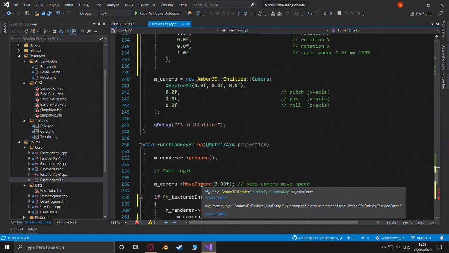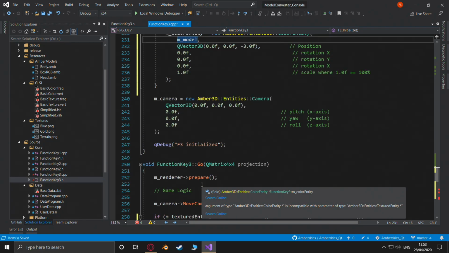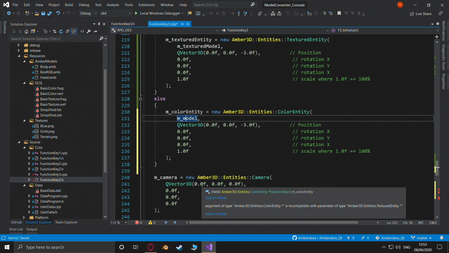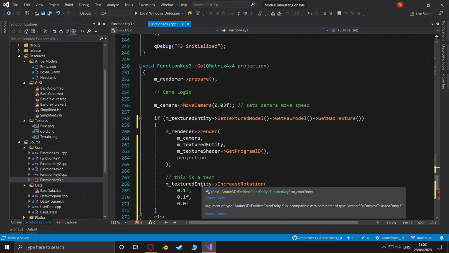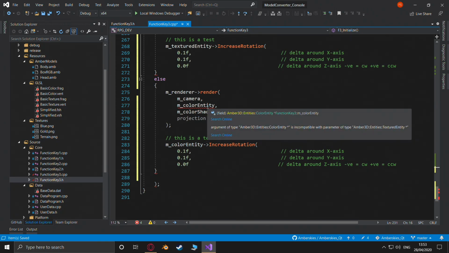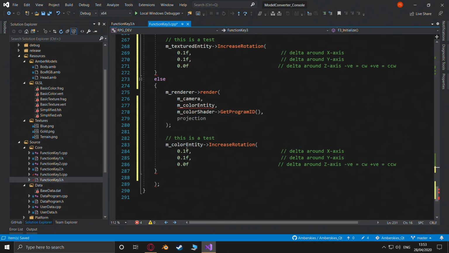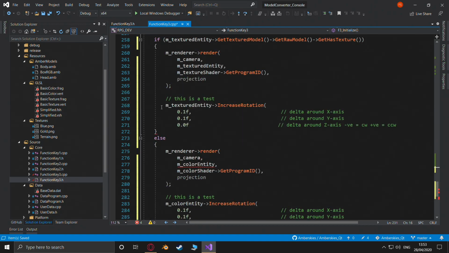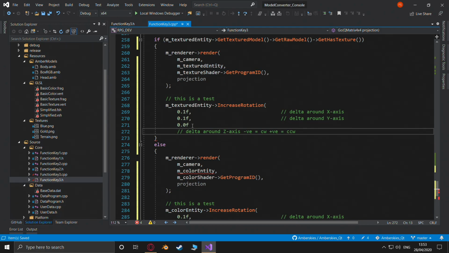Yeah, our renderer is now non-functional, which is what I was expecting. Excellent. So the renderer is wrong now, because our renderer cannot accept a color entity. What's wrong with this spacing here? Close bracket. Where's the closed bracket gone? Don't know. Close bracket then.